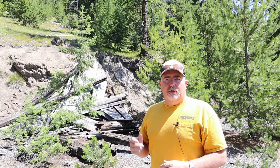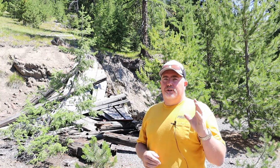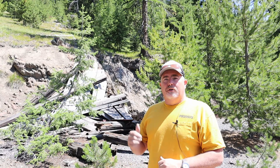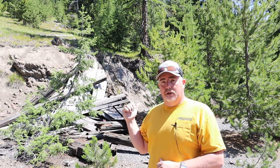So today we come back up here to the Ibex mine. We came up here a few weeks ago and the footage was so bad I decided not to use any of it. And so we made a little trip back up here today to look around. The shot you saw coming in, that's the lowest tunnel, and we'll go back and visit that in just a little bit. Right behind me, there's a shaft, a 300-foot deep shaft, and it's still open.